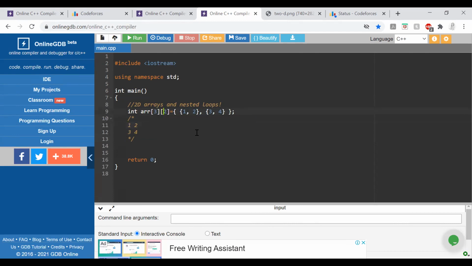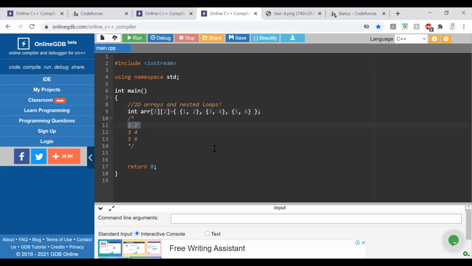And if we, for example, decide to increase our array and include another element, which also happens to be basically an array, and say 5 and 6, here it's not a 3x3 array. Here it's a 2x3 array. So if we wanted a 3x3 array, we would have to have 3 elements in each array element over here. So in this case, this would be a 3x2, which would be 1, 2, 3, 4, 5, and 6. So always think of this part as the rows and this part as the columns. So we have 3 rows over here and 2 columns.